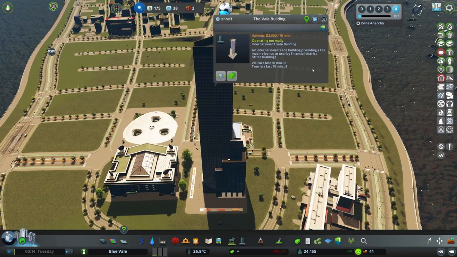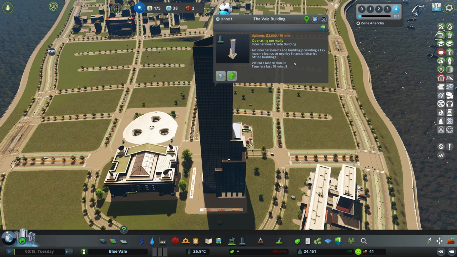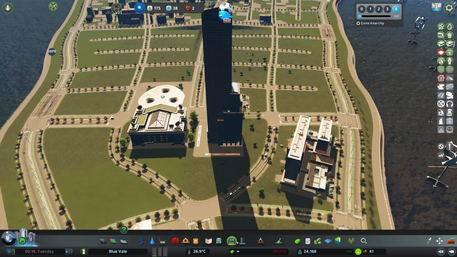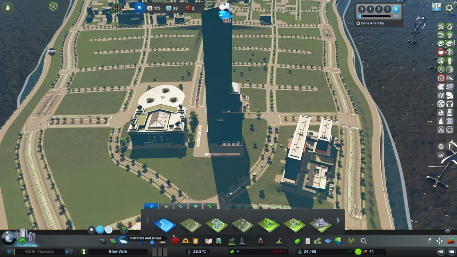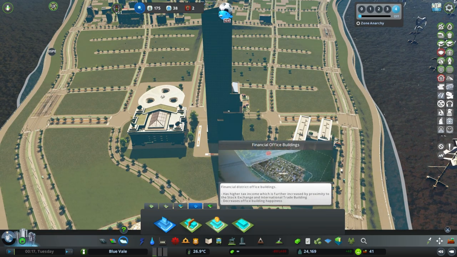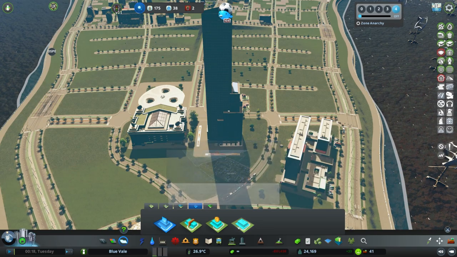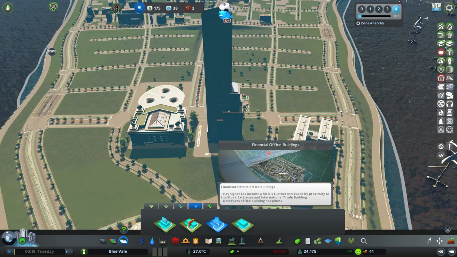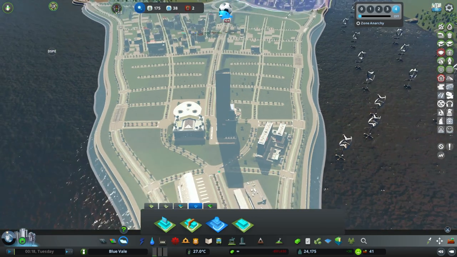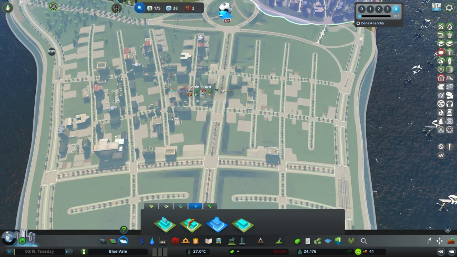The Vale building, I kind of want to convert this into an actual office building. It says it provides a tax income bonus to nearby financial district office buildings. That's the other thing. Have I failed to paint? Did it come under this? Ah, there we go. Financial office buildings. That's what I want. So everything in here is a financial office building. There should be a symbol. There it is.